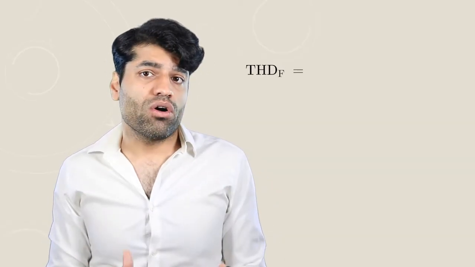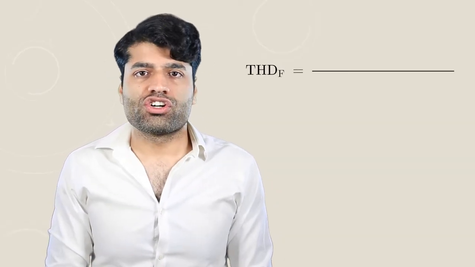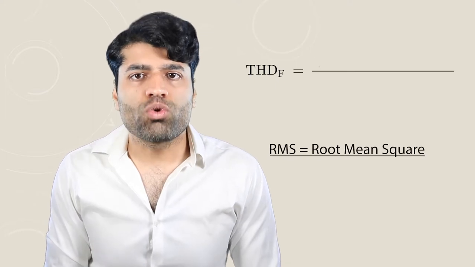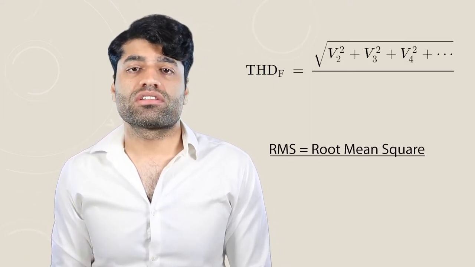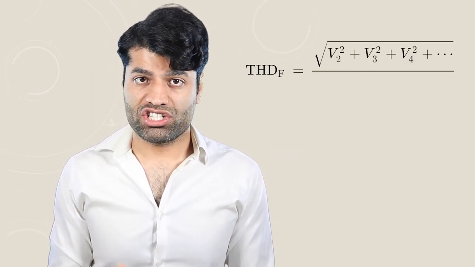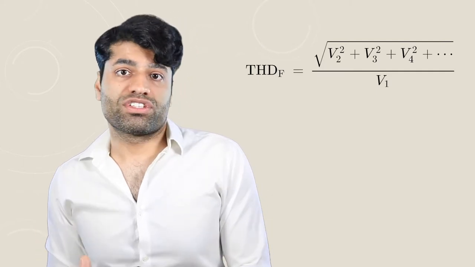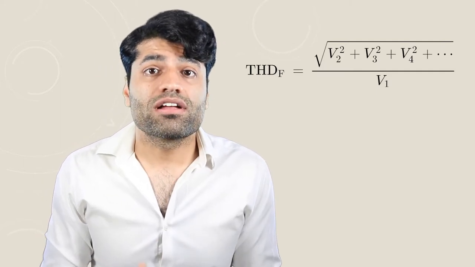THD is measured by applying a sine wave as an input voltage to the electronic circuitry of the mic and then measuring a number of harmonic voltages. Therefore, THD is the ratio of the root mean square of the number of measurements of harmonic voltage divided by the voltage of the fundamental component.